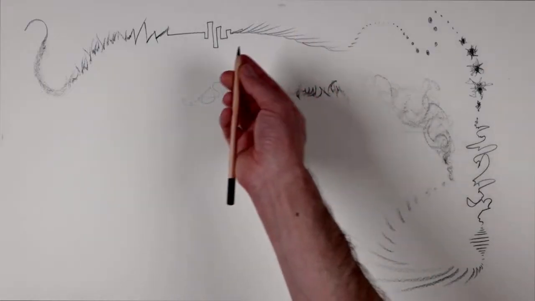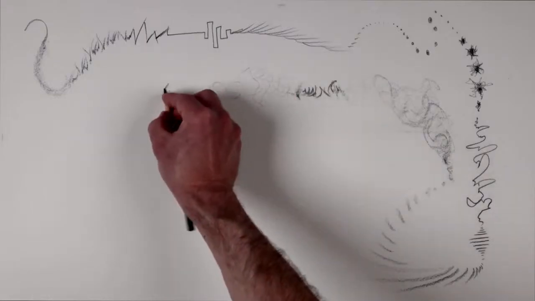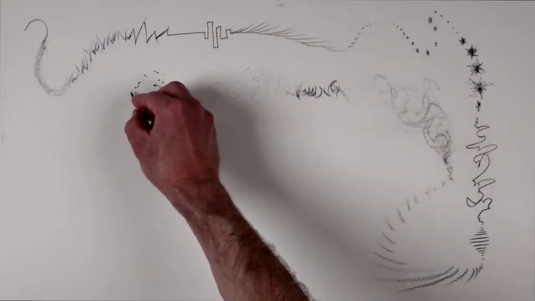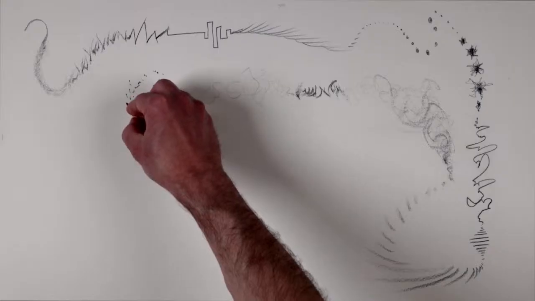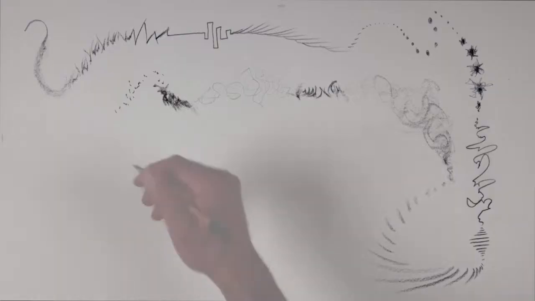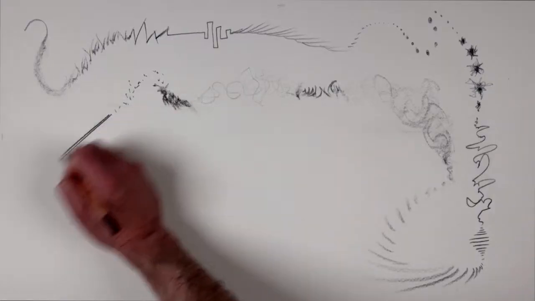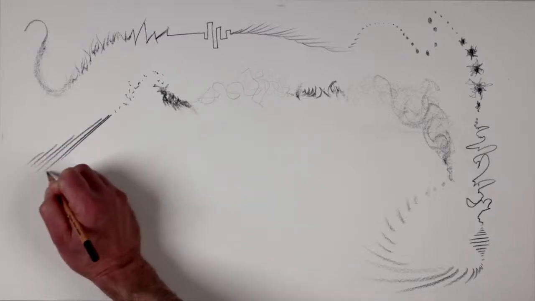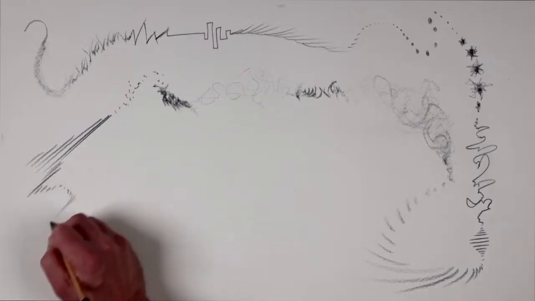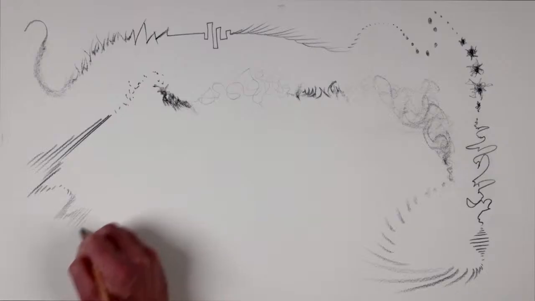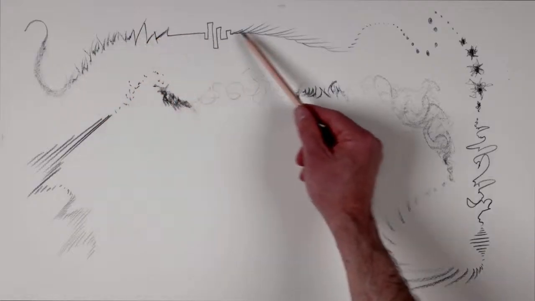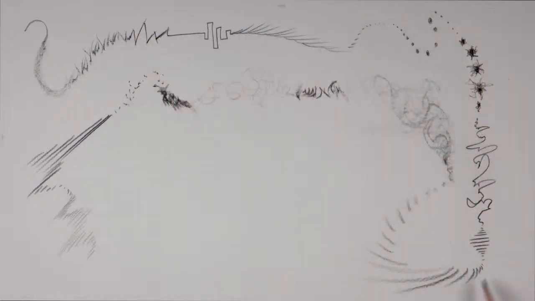Next, I will try holding the pencil very close to the tip and grind it into the paper. Next, I'll make some tiny little marks. This is not planned out. I'm just making this up as I go along. Next, I'll make some heavy strokes. And then maybe I'll make some very light, almost rain-like strokes. So hopefully you can see that we've created a path that our eye can follow all the way around the page.